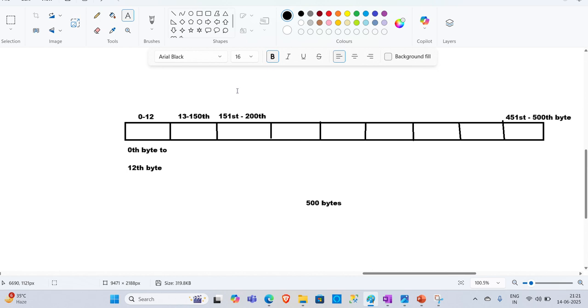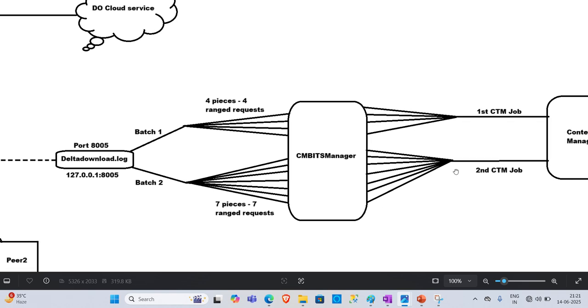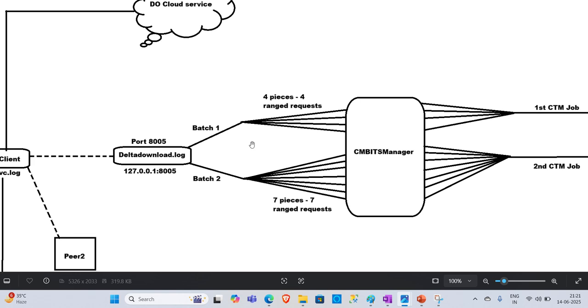And that is why, if we go back to the flow, the delta download receives a request for 11 pieces.